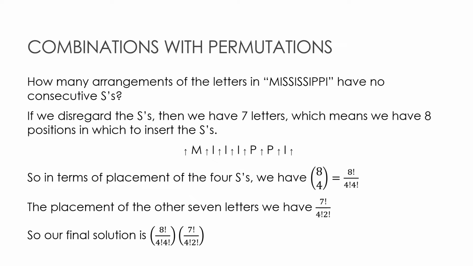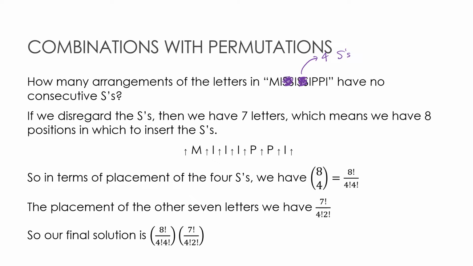So obviously I already have this answer out here for you. I didn't cover anything up, but I'd like you to just kind of stick with me so that I can walk you through this. This question says, how many arrangements of the letters in Mississippi have no consecutive S's? So the idea here is that I have 1, 2, 3, 4 S's, and I don't want any of those S's to be next to one another. So I'm just going to put 4 S's so that I remember how many I have.